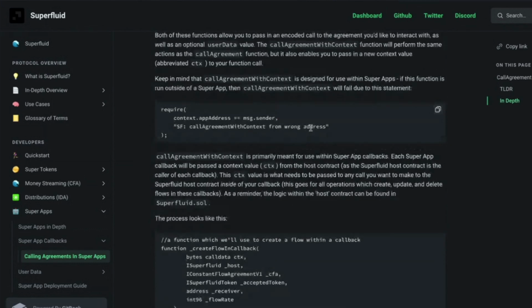I think why that would happen is if you're not inheriting SuperAppBase. In that context, you'll get the app address, and it has to be the address calling this call agreement with context. If that's not the case, then it'll revert.